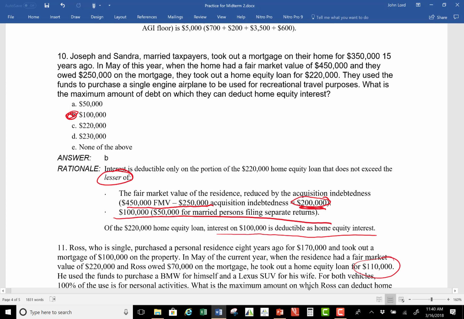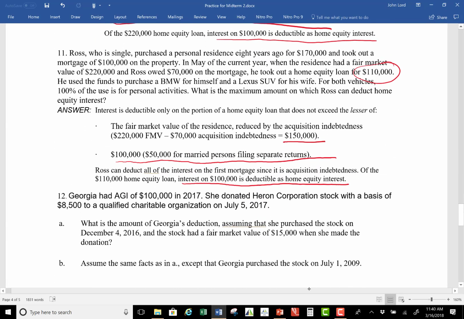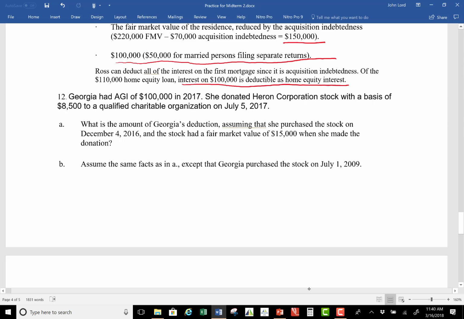Okay. All right. And you've heard that speech 10 times now. Okay, number 11. Any other question on this one, number 11? No? Okay. Number 12, and notice, guys, I kind of got into the free response mode here. We kind of clicked into that. And I put a few more of those because I saw some in the test bank that I thought actually illustrated some of the rules pretty good. And so I think this one is one of those that gives us a little more practice with the AGI limitations for charitable contributions.